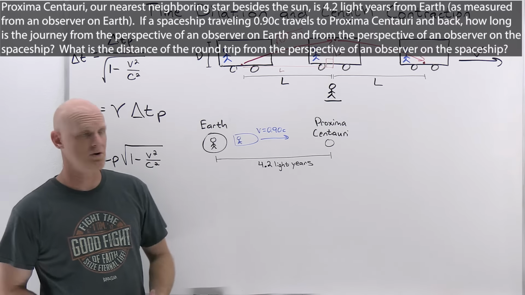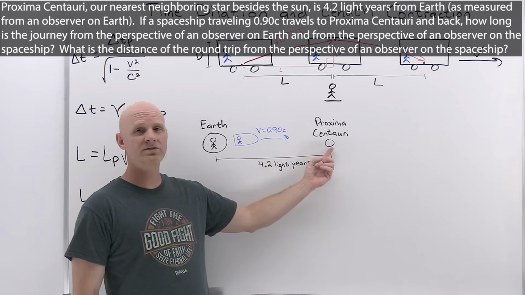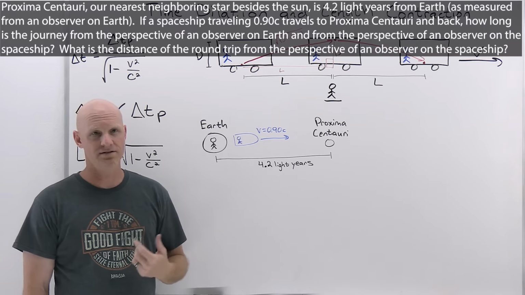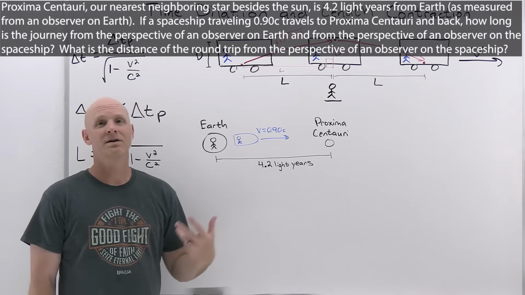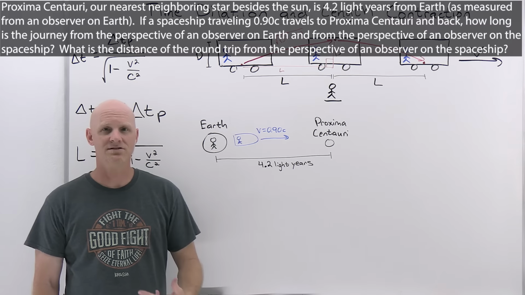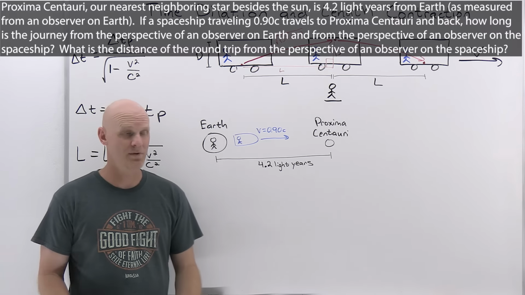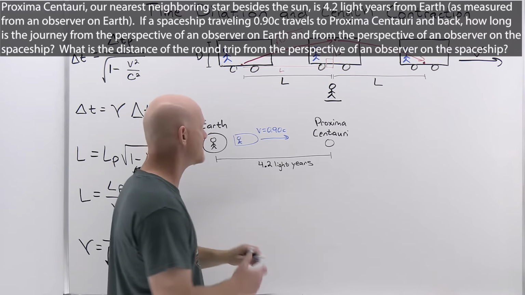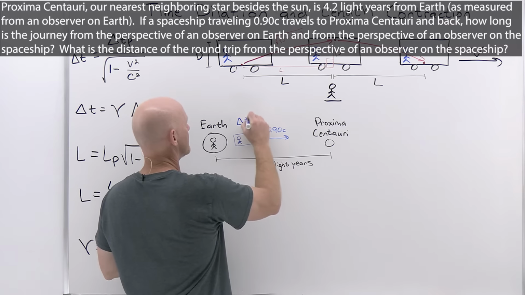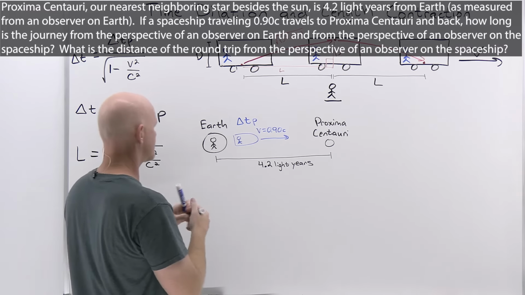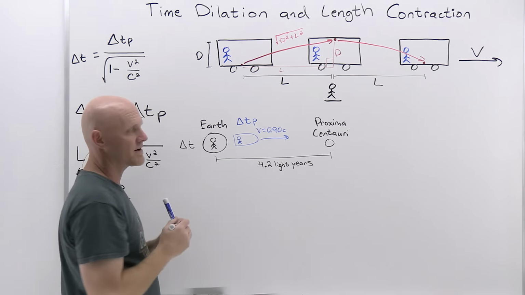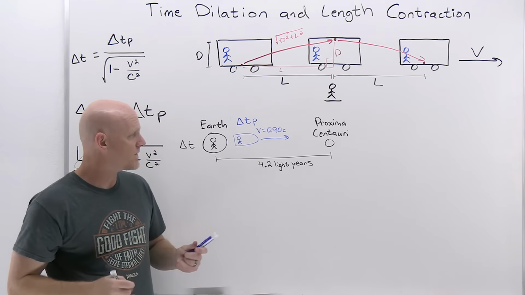And then for the return trip, it's just the same thing in reverse. We start at Proxima Centauri as the beginning of the event, and then arriving back at Earth as the end of the event. And again, for the guy in the spaceship, those both happen right outside his spaceship, right outside his inertial frame. It's for the guy on Earth that it's different. And so it's for the guy on the spaceship that we would define the proper time. For the guy on Earth, it is not the proper time, but will just be plain old delta t in our equation for time dilation.